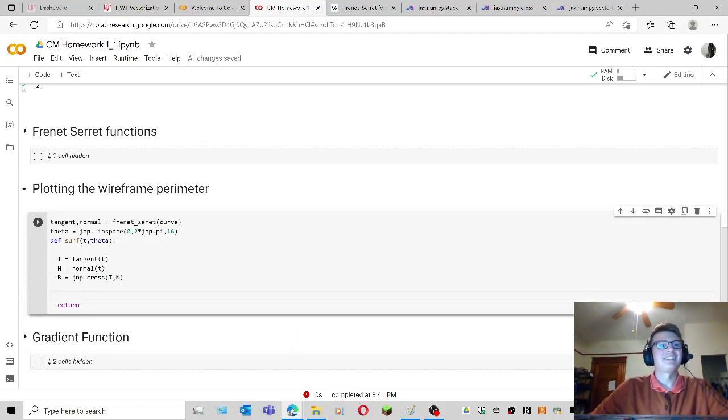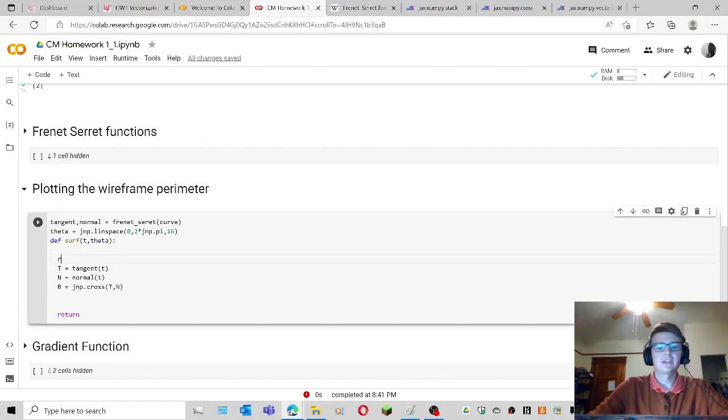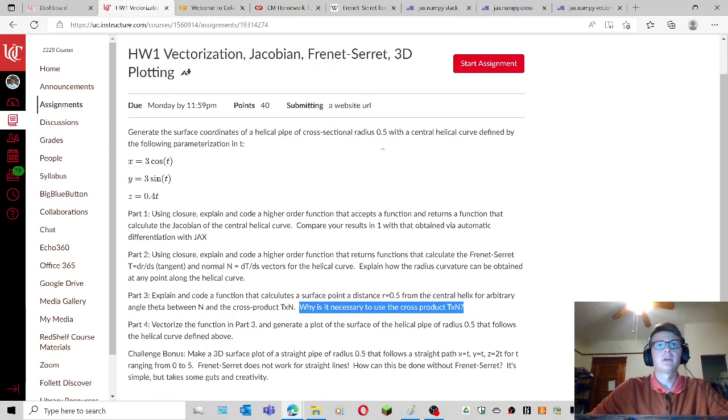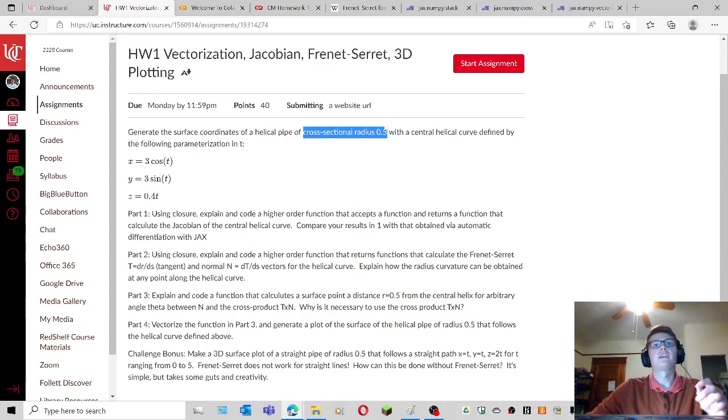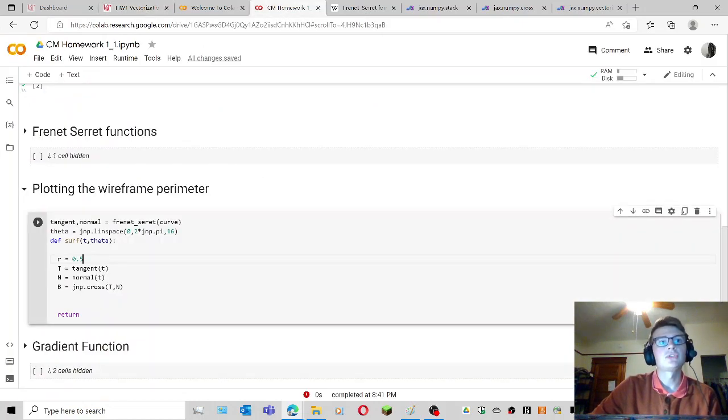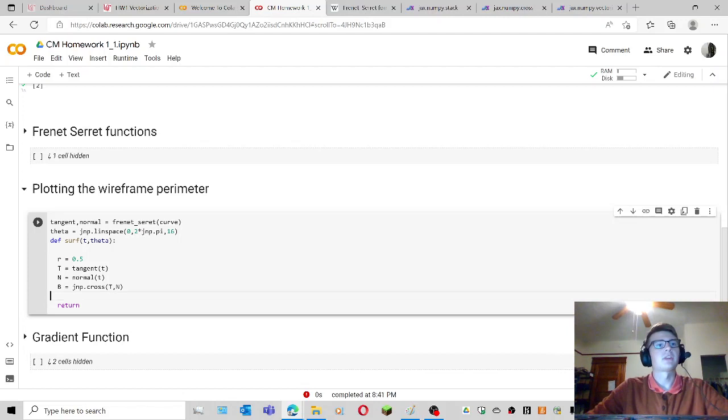And then also I'll go ahead and come over here and maybe give it a value for the radius right now. So once again, I talked about a cross-sectional radius of 0.5. I'm really trying to use this radius as, I'm going to go around the point 16 times for a full rotation. That's what this is saying, at a radius of 0.5 points. And I have all this together, and I need to return something, right? But what should I return?